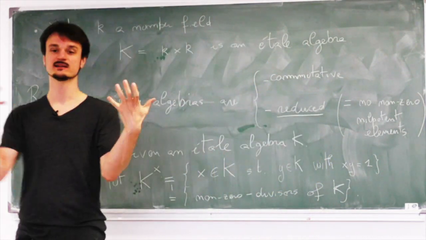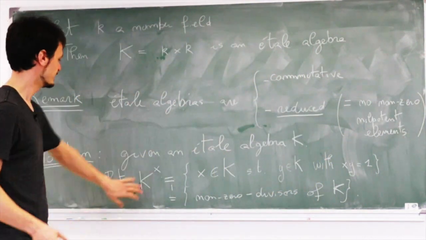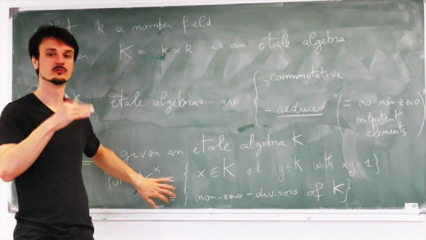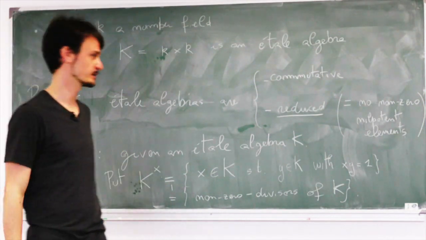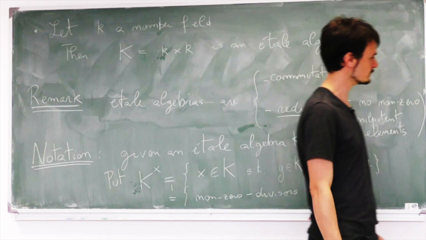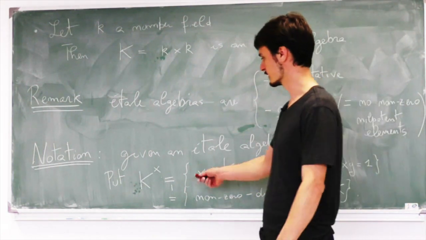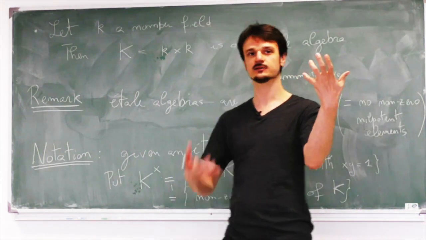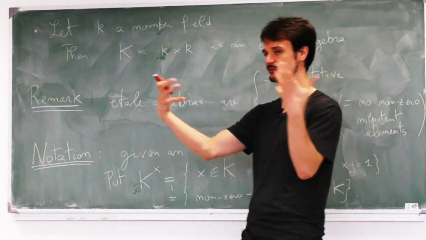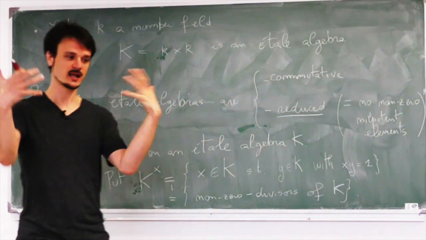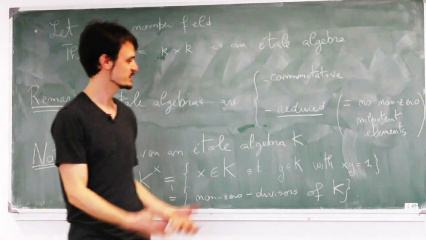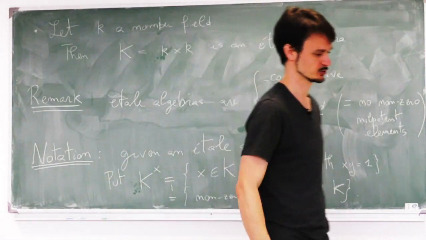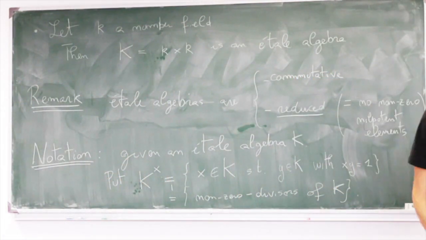But when you have distinct number fields and you take the product, then you have to remove more elements, not just 0. And I invite you to think about it. Take, in a simple example, a number field, maybe multiply it with another one or with itself, and try to think about it: describe explicitly which elements are units and which elements are not units. Okay.